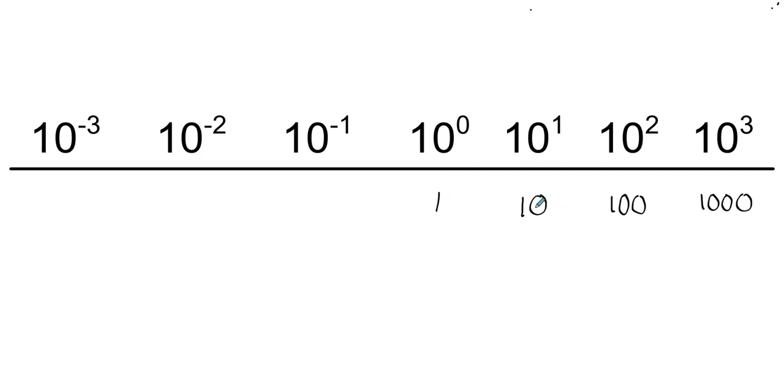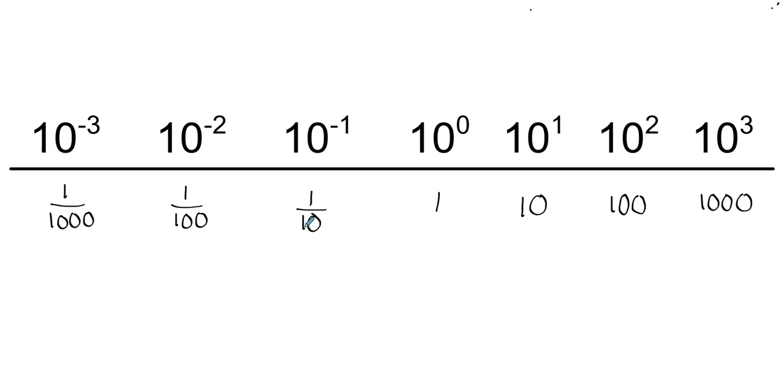Well, if we continue moving to the left, again, 10 divided by 10 is 1. 1 divided by 10, well, that's going to give us 1/10. So 10 to the power of negative 1 is simply 1 over 10. 10 to the power of negative 2 is simply 1 over 100. So again, it's getting smaller. Notice the numbers on the left are getting smaller and smaller, and the numbers on the right are getting bigger. So now 10 to the power of negative 3 is 1 over 1,000, which would be 10 times 10 times 10.